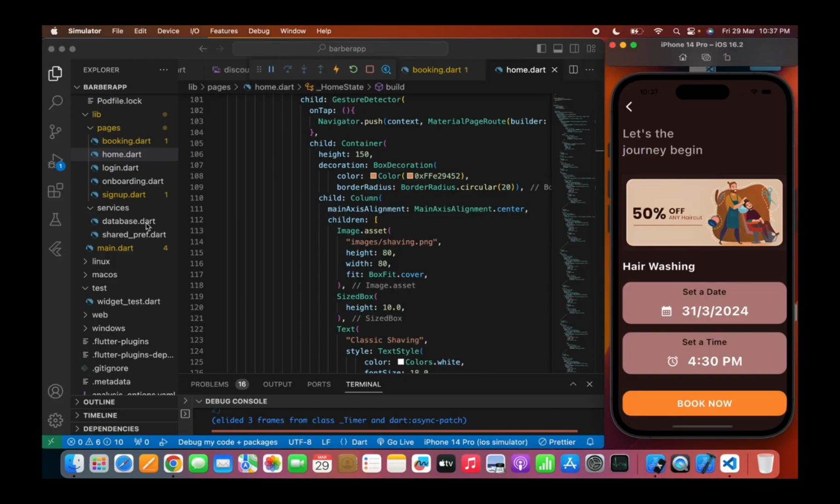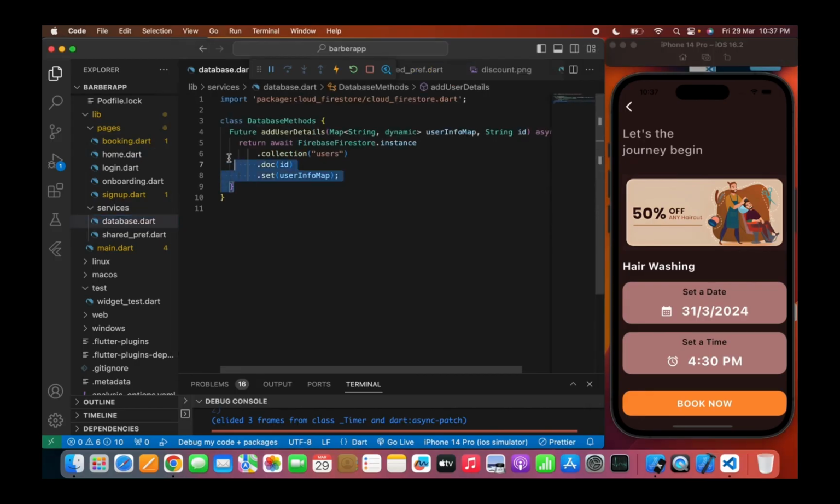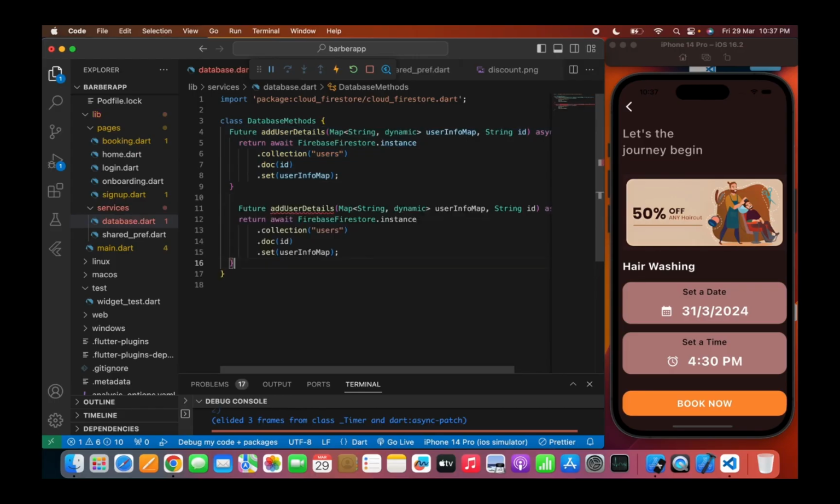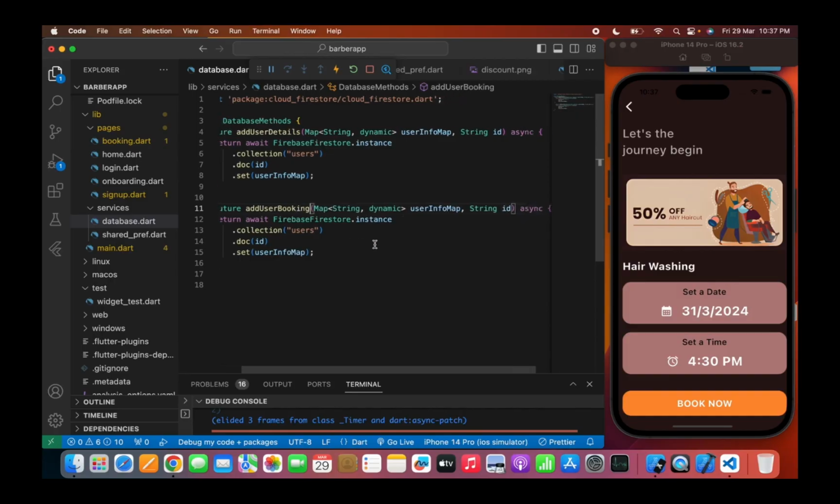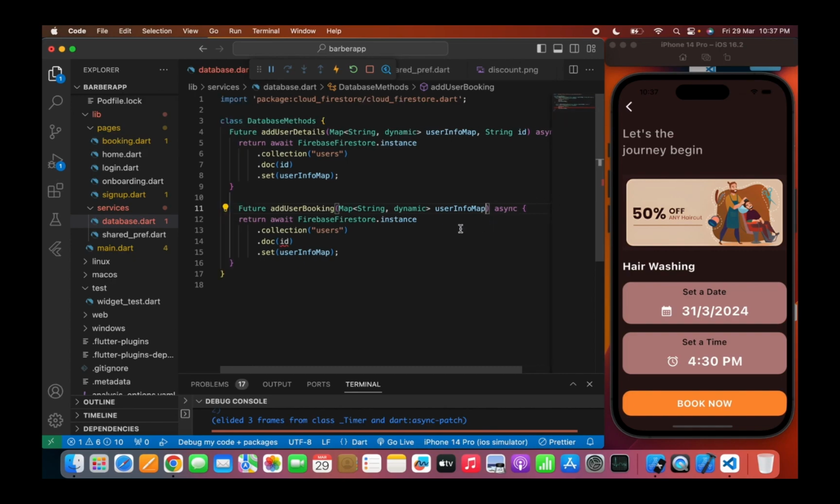So let's move to the database.dart file and create a new function named addUserBooking. I will copy the old function addUserDetails and change some code here. We don't pass a unique id, so I will remove the id here, and the user info map will remain the same.